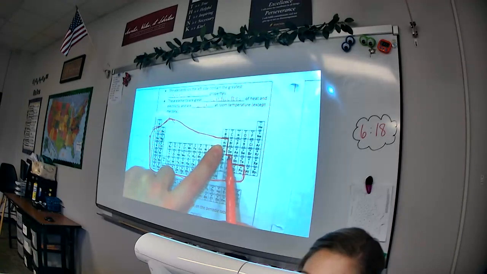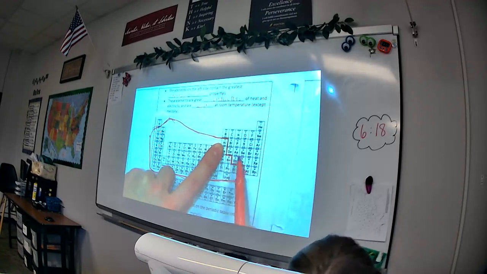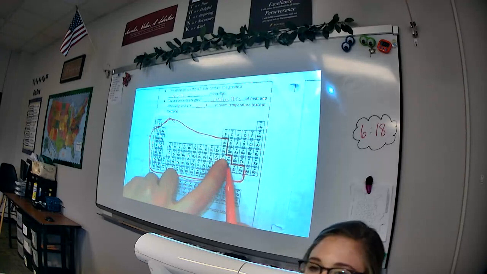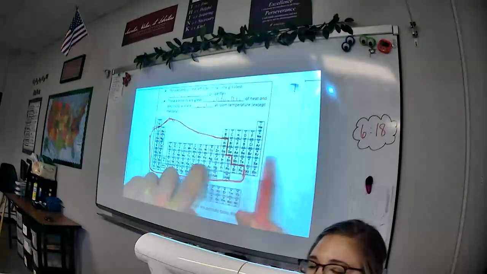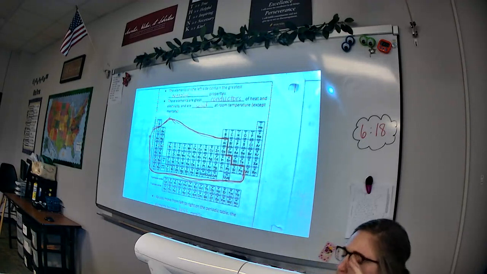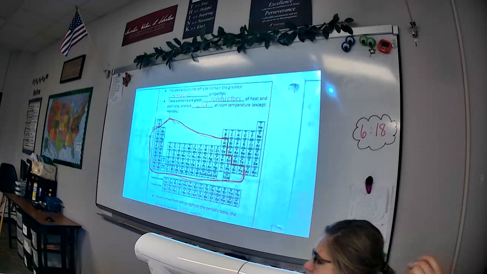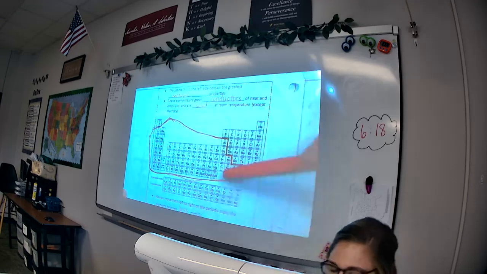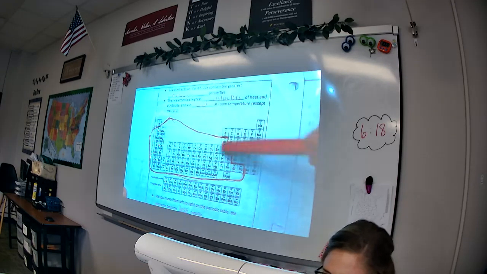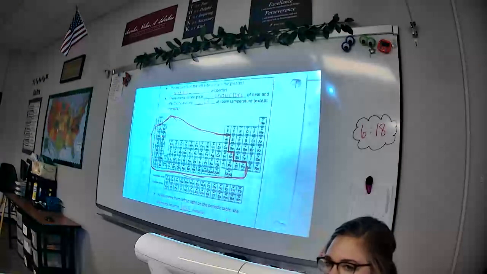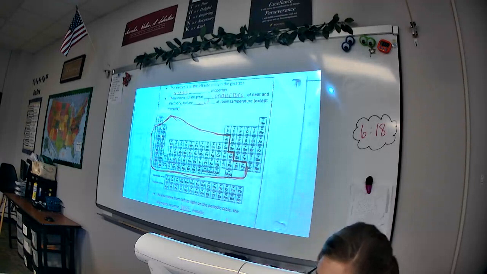Some people include GE in the metals. Some people maybe include AS in the metals. Some people include SN in the non-metals. Okay? It just depends on the chart you're looking at. It's kind of like this. Some people, it's like my hair color. Some people look at my hair and think I'm brunette. Some people think I'm blonde. Just depends on your opinion of the matter. Does that make sense? That's kind of how this is. All right? This divider line changes based on different scientists' opinions.